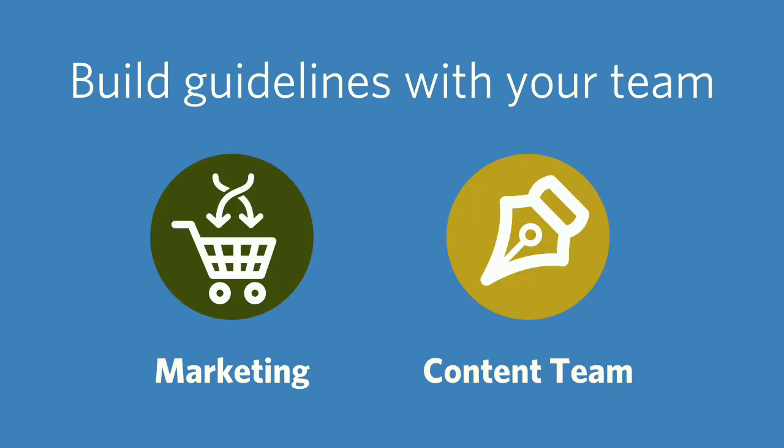Marketing, of course. Marketing has a lot to say about everything often, but especially the editorial aspects of the content, right? Branding messages, keywords and phrases, if you have SEO specific people or even just people who are SEO oriented, all that kind of stuff. You want to make sure that you have gathered any requirements from them and that you capture them in the content guidelines. The content team, if you have one, might only be a single person content team, which is fine.